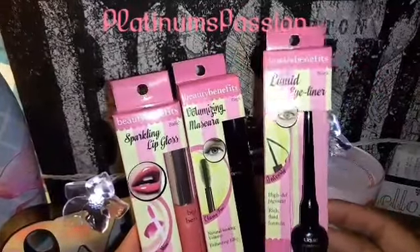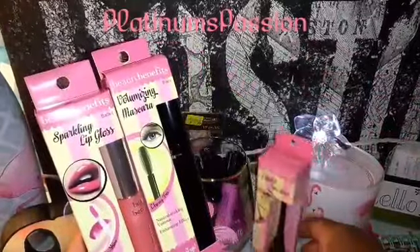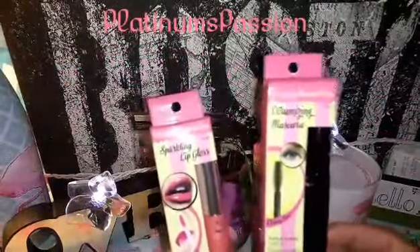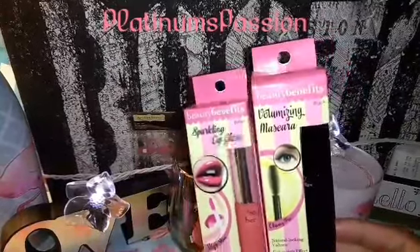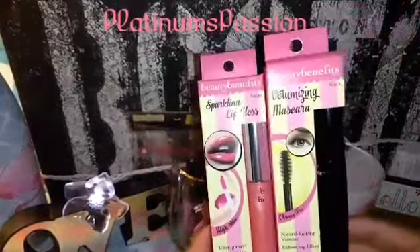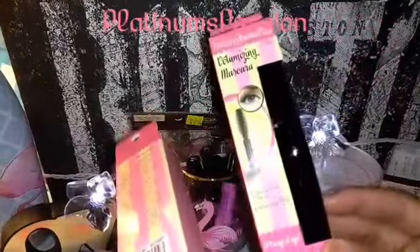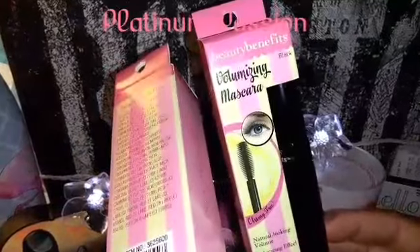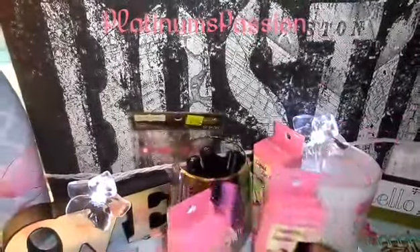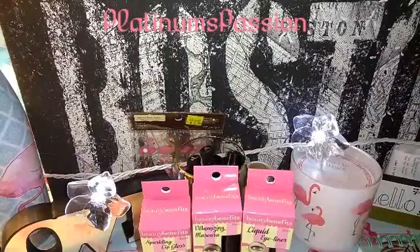I don't recall whose channel I first saw them on, so I'll tell the ladies they have them featuring these in the video. Now this one is the liquid eyeliner, and so far it's a pigment-rich formula. They had a whole display case of them, but these are the three that I picked up. Once I got home, I was wishing I had that in the powder. Out of everything, I'm more excited to see how that eyeliner works.